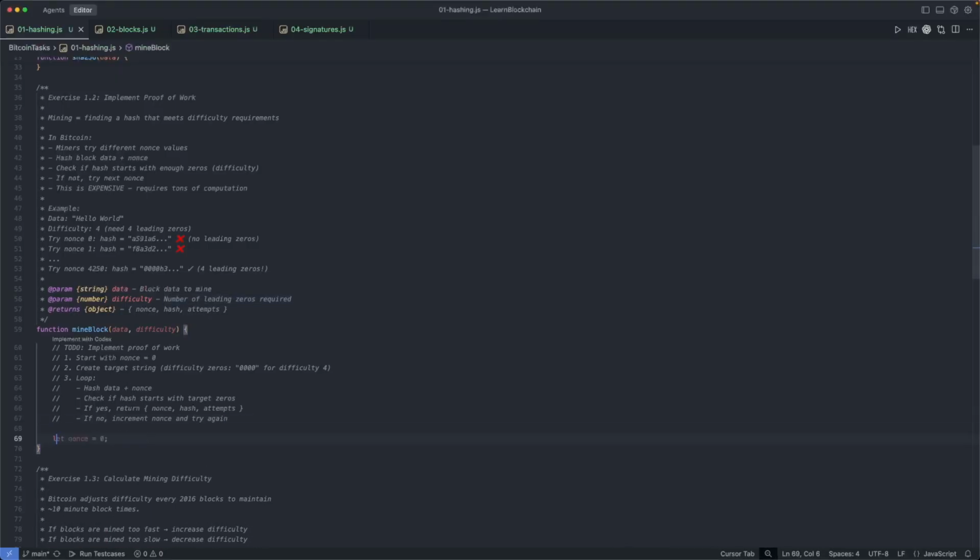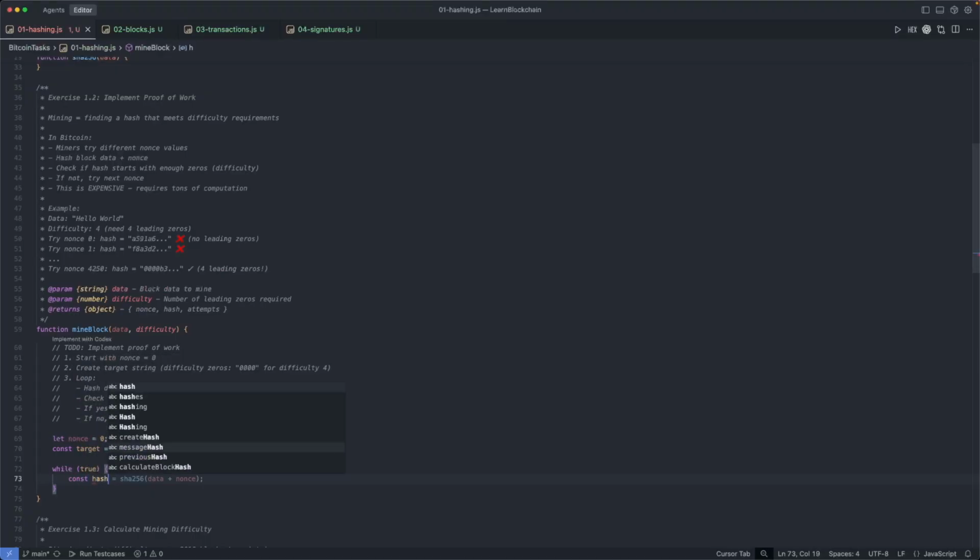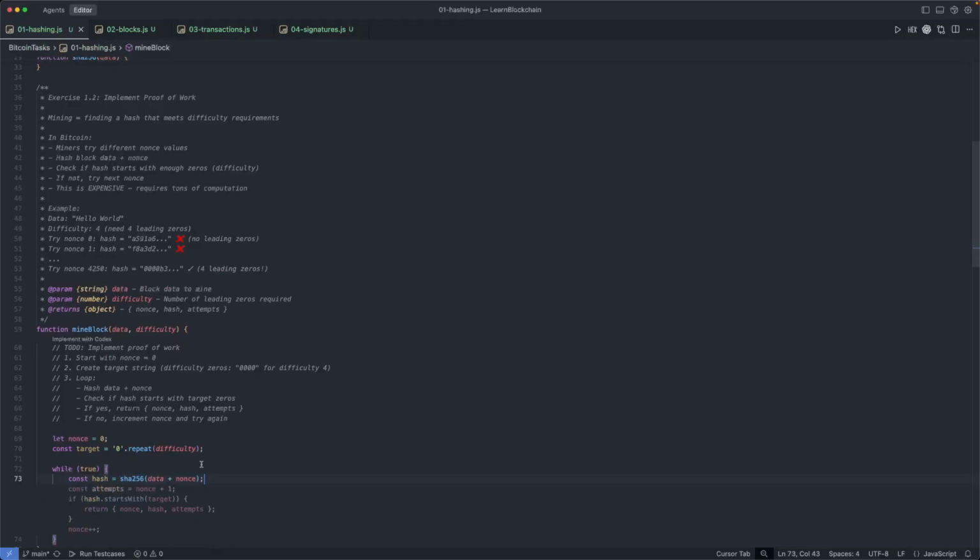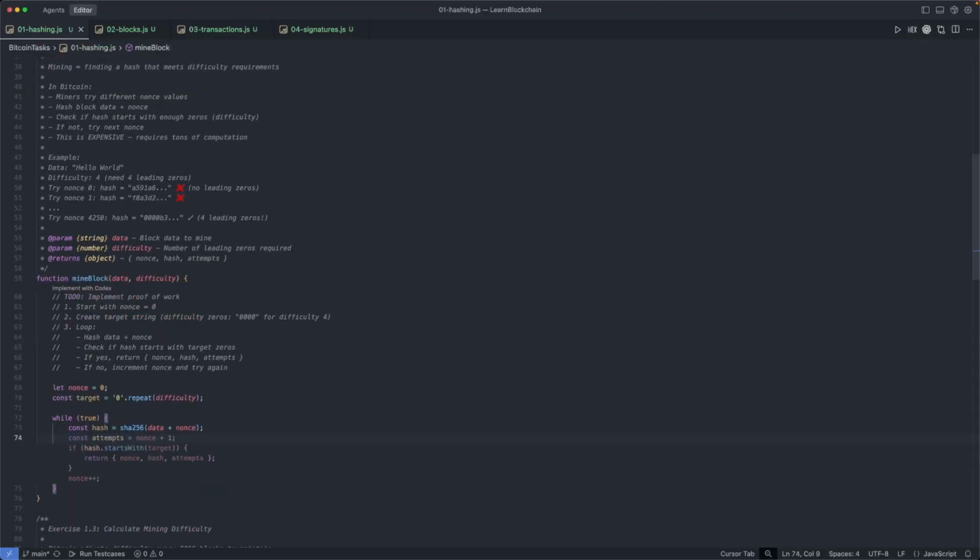First we're just going to set a nonce equal to 0. And we're going to set the target to this, which is based on the difficulty. This is how many leading zeros we need, and this is just so we can do an easy comparison in our while loop here. So we're going to say while true, and we're going to make a const hash, which is going to be a SHA-256 of the data and the nonce. This is just our way of combining it. It is kind of arbitrary because you could put a space here if you want to, it really depends, but that's what we're doing for now.